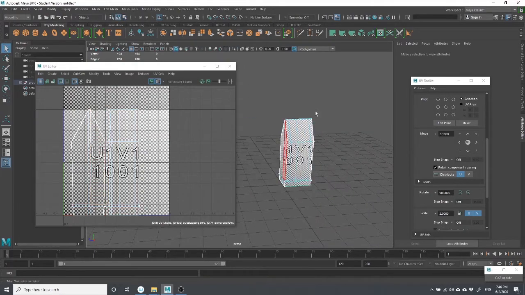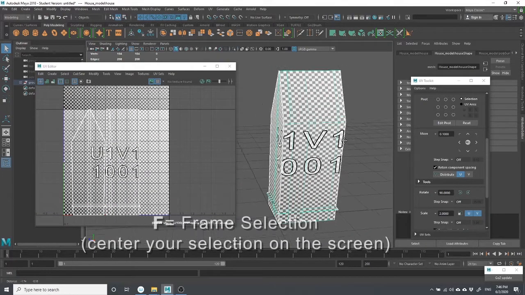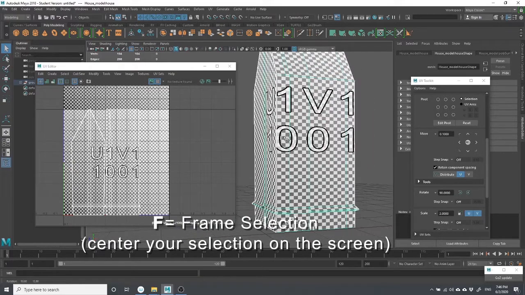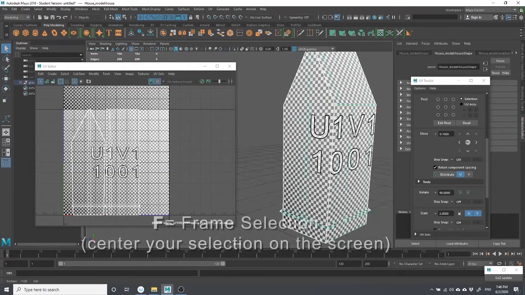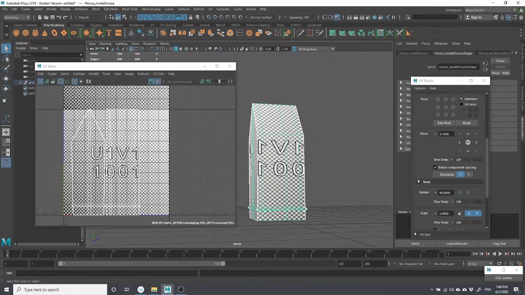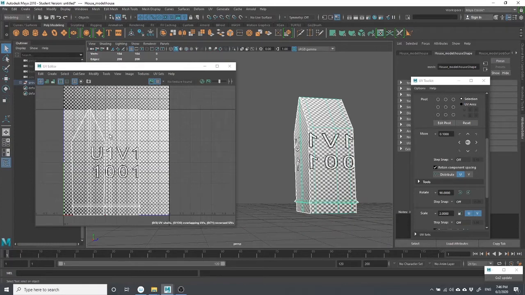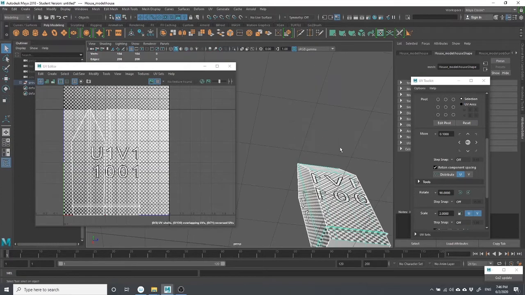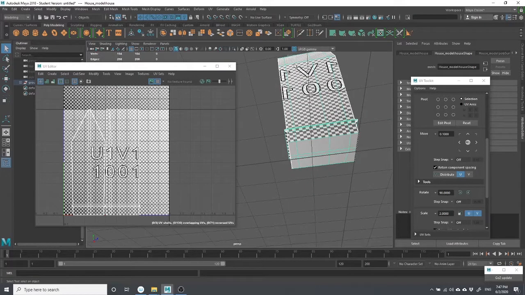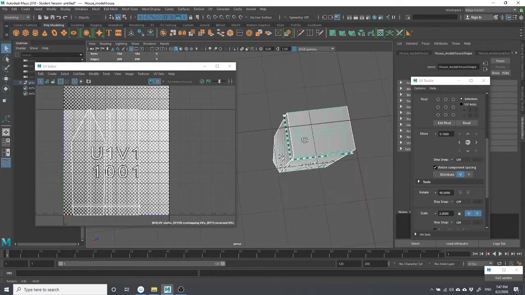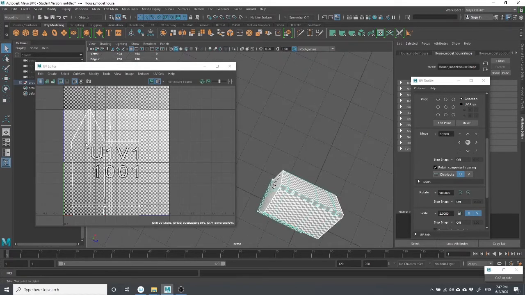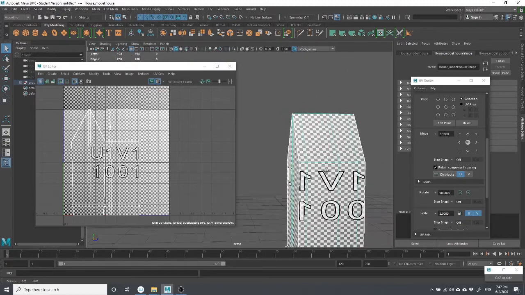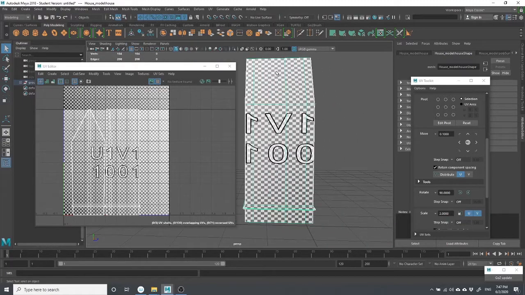Let's do this. I'm going to select this. F is to center or frame to the model. Like I was saying, I've got these side pieces in the UV editor, and then I've got these front pieces. However, my latest projection was to do the whole side piece, and I selected all the way around this, and I hit the bottom, and I also hit the top. That means by doing another projection down the side, I've kind of ripped this model, the front and the back, apart.